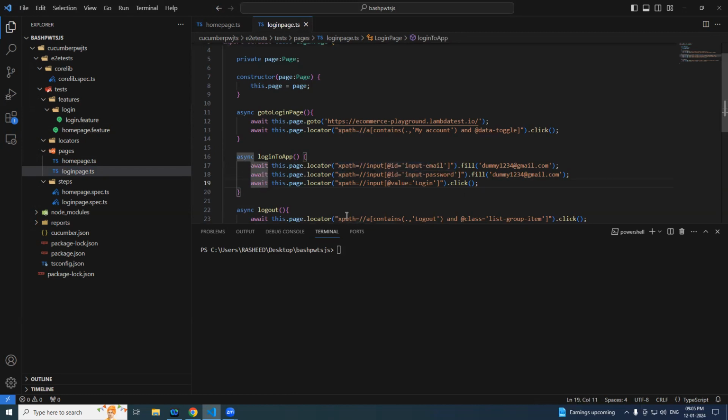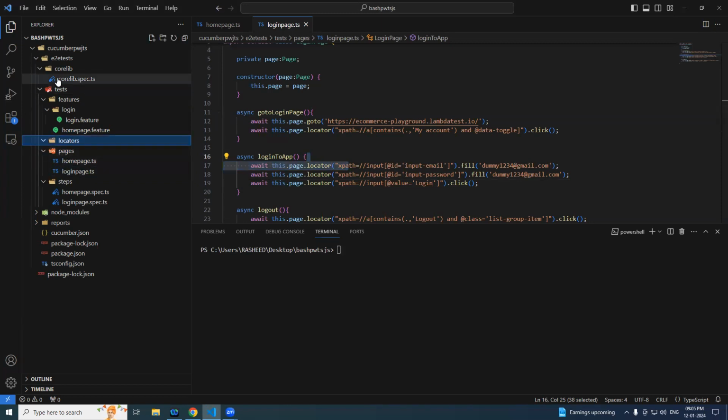Framework is all about that only. We separate the things. We keep page objects in one place, locators in one place, core library in one place. Why do we do that? So that the maintenance becomes easy. So now we have to do the same thing. We have to separate these locators now. Now let us see how we can do that.